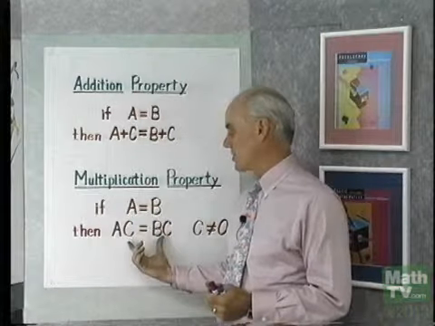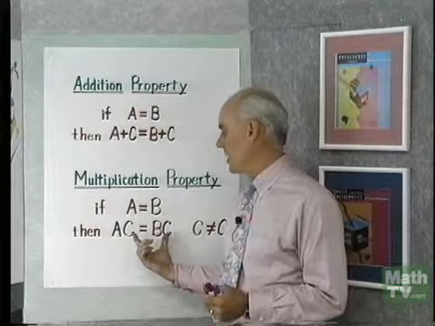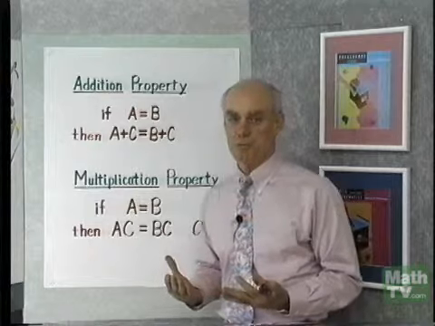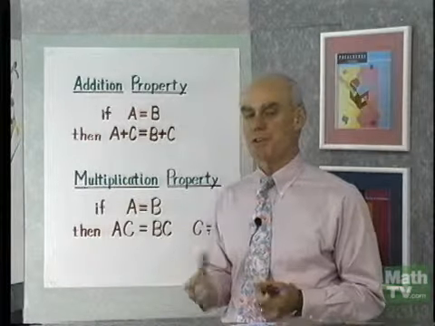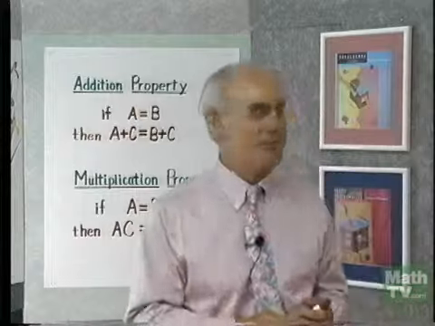Now, we're going to alter this multiplication property just a little bit when we work with decimals because we want to use a little bit of division, and division is multiplication by the reciprocal, so it really still is the multiplication property, but you'll see what I mean in a minute. Let's look at our first problem.